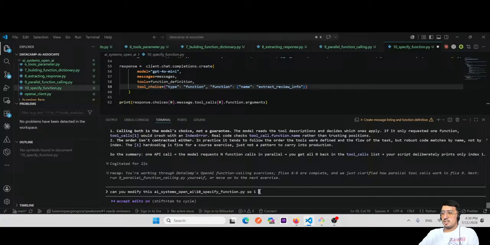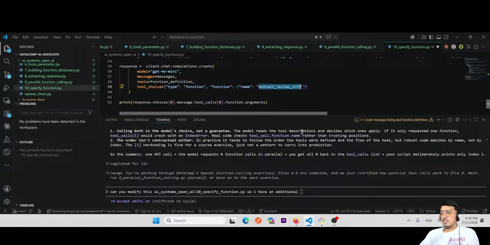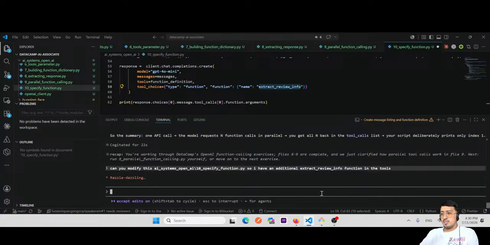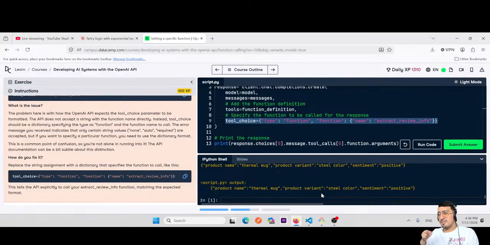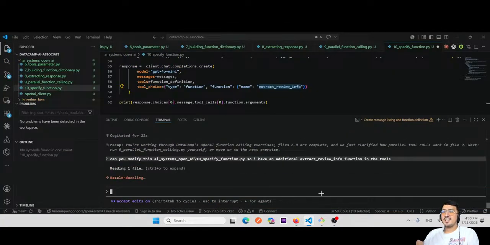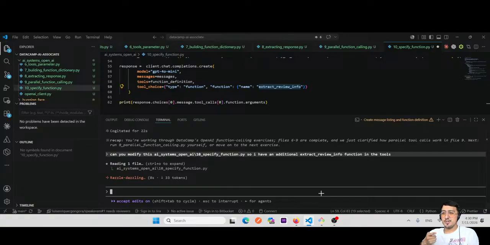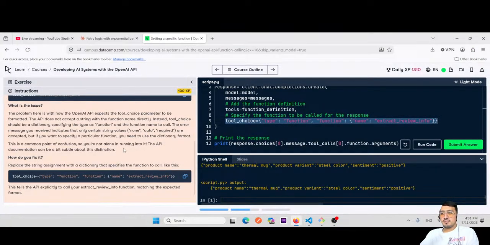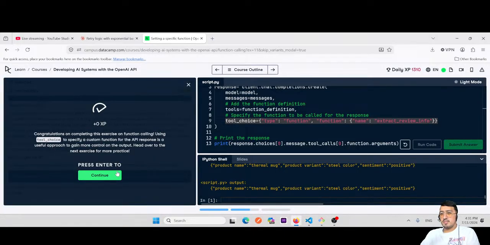So I have an additional function in the tools. I am adding this new function because it's not defined, so then I can specify it in the tool choice, because otherwise there wouldn't be anything to call. Oh, it should be alright. Let's continue.